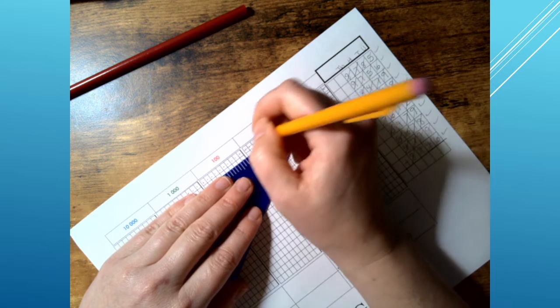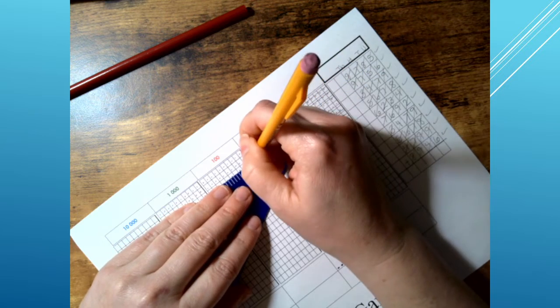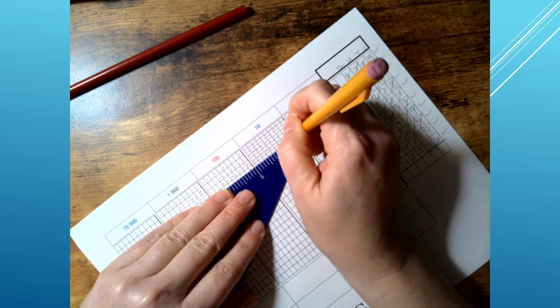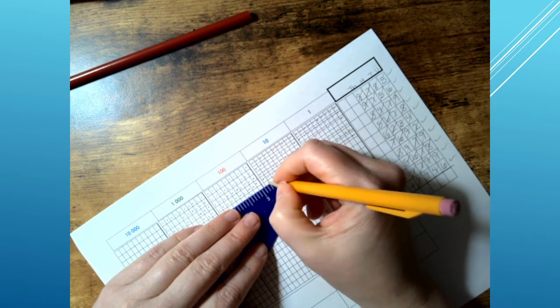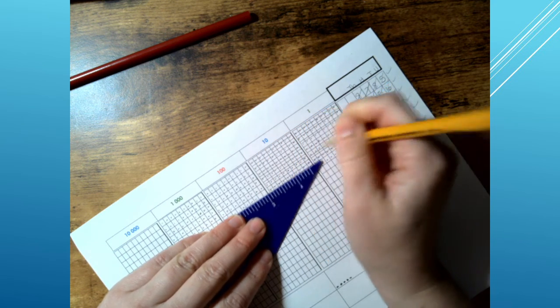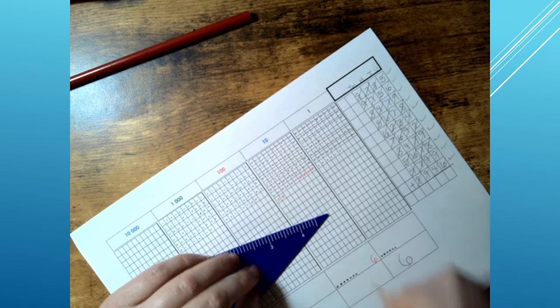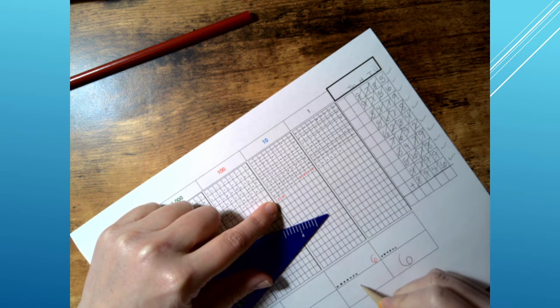1, 2, 3, 4, 5, 6, 7. We have 7 complete rows. How many do we have left over? If you can see it, 2. So 2 is going to be our answer for the tens.